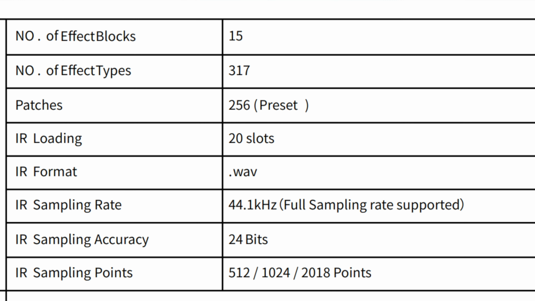Most other digital modelers will have some kind of desktop editor where you're able to drag and drop your impulse responses onto the unit. If you're curious about the sample rate and bit depth that you need to use, check the manual for your product and it should say in there.